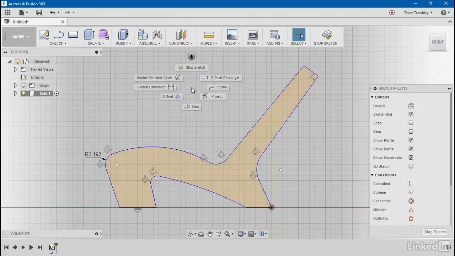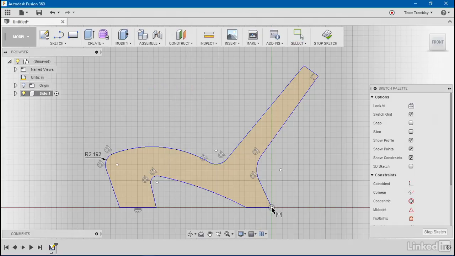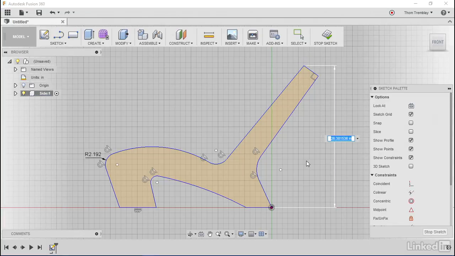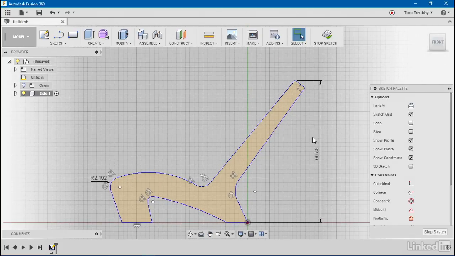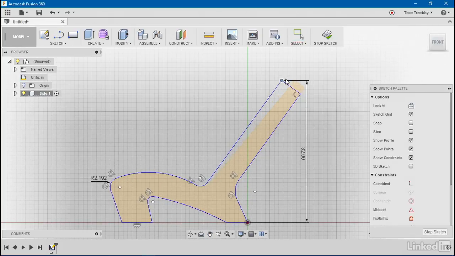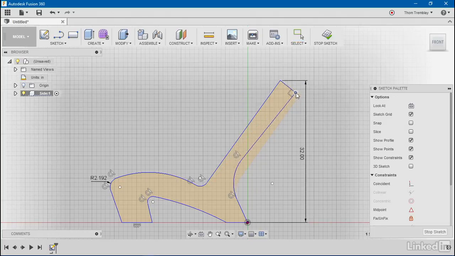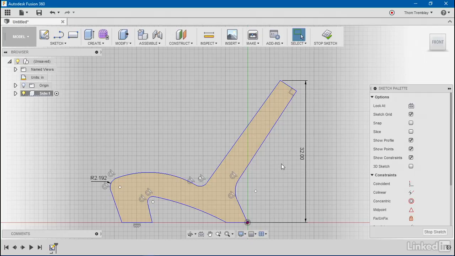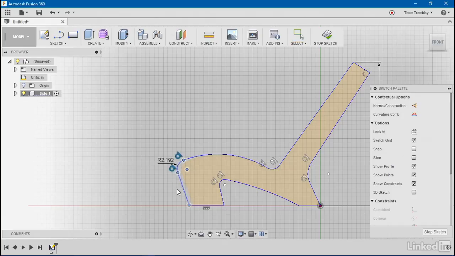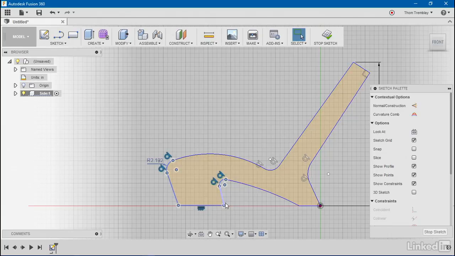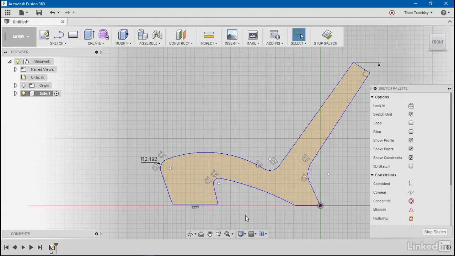I'll add another dimension. I'll add a dimension from the base to the very top to get an idea of how tall this is. And I think I'm going to make this just a little bit taller. We'll say 32 and see what the effect is. That's okay. So now that I have that dimension placed, I can grab the geometry and move things around a little bit, and it will add some more control to how things are shaped. I can window select and grab geometry and move it more as a group. Pulling things out, let me re-grab and get a different set of geometry. There, just getting a different feel.